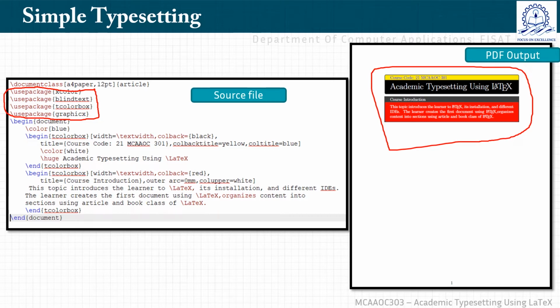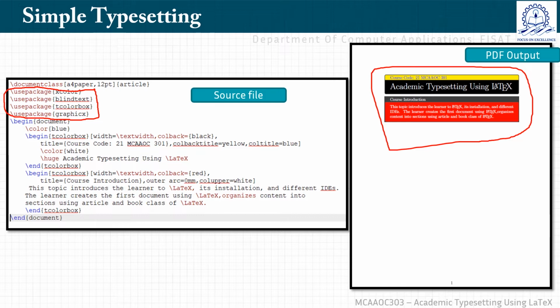In the preamble section, this is the preamble section, we have given the required packages. Before the beginning of the document, you might not be able to give all the packages. What we have to do is simply keep on adding the commands, search on the internet, and while compiling the file, you will understand if there is an error. You will understand that certain packages are not available. At that time, you can include packages over here.